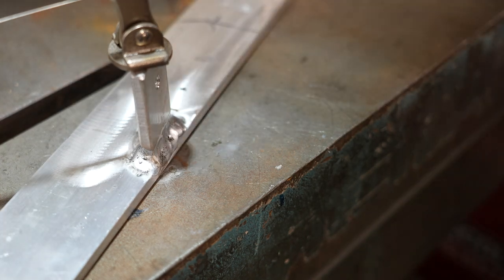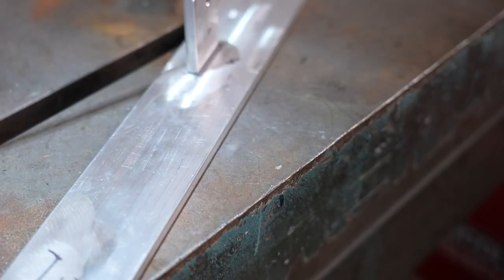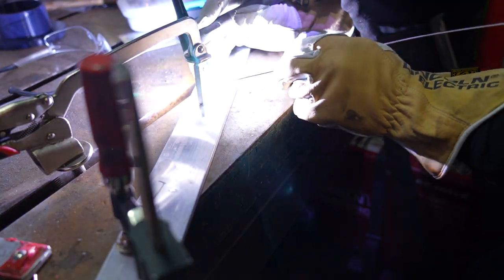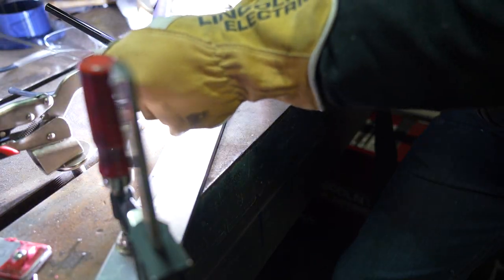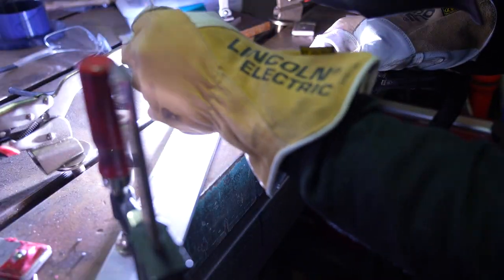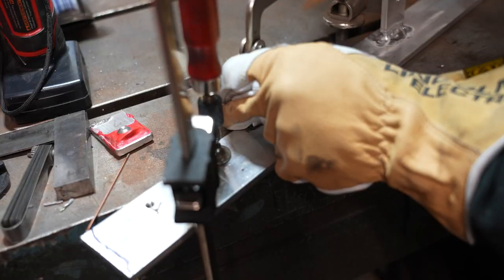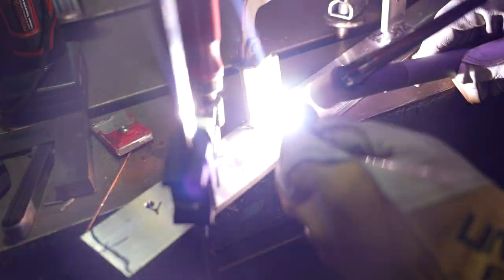I was having trouble getting the material as hot as it needed to be and therefore having trouble bonding my base metal. If you wanted to make something like this you could pretty easily just drill and tap these from the top down — use maybe a number six screw and you'd probably get a strong enough mechanical fastening connection that you wouldn't need to do the welding. But I always like trying a new process, so doing some aluminum corner joints like this is good for brushing up my TIG welding skills. By the time I got to the last weld I realized I really needed to get the material hot — I probably could have preheated it — but I think it turned out acceptable, especially since you're probably never going to see it.